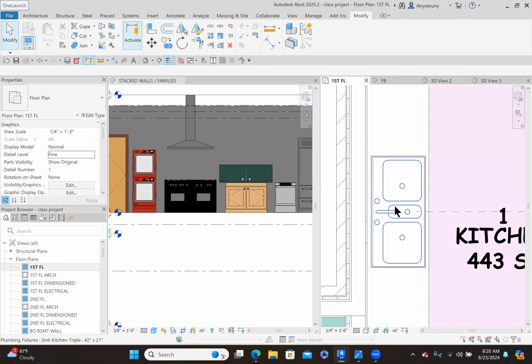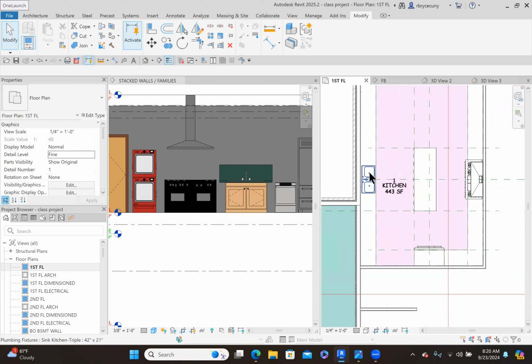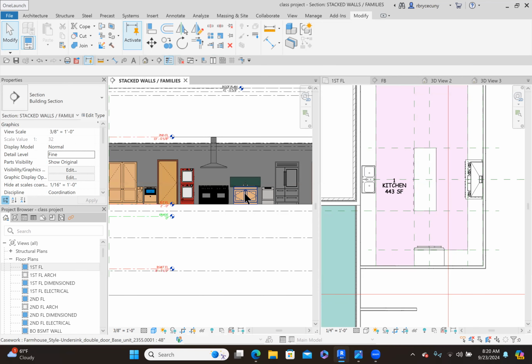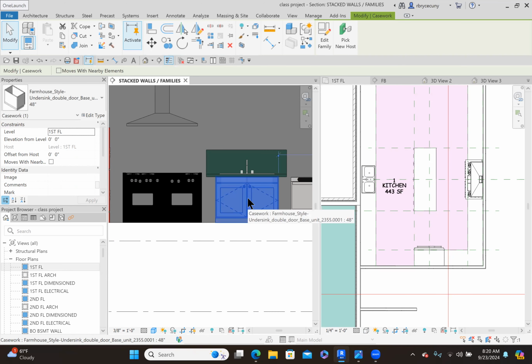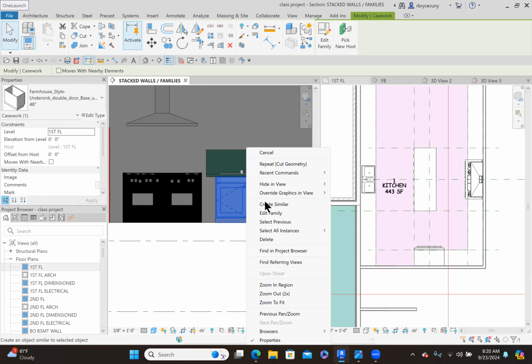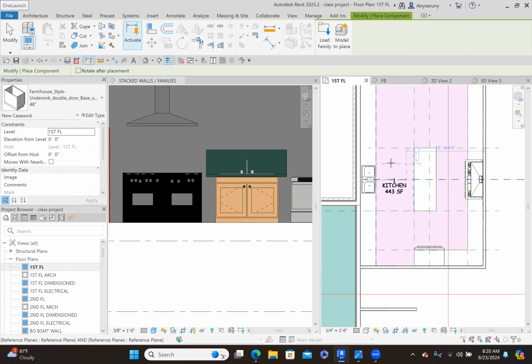So now we have our kitchen sink, and we need to put a different type of base cabinet underneath that sink. I'm going to right click on top of this. This is a base unit for the sink. Create similar, click once in here to activate the view.